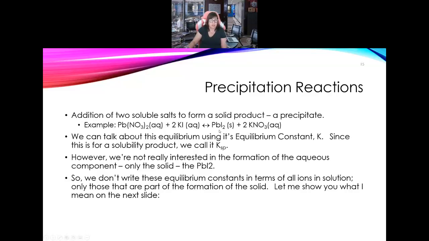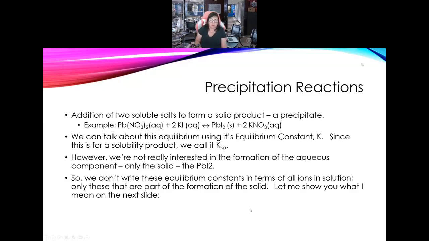So I'm going to write the equation slightly differently than I have done in the past, and we're going to talk about the different ways that we can write those equations. Now, you may have seen this before. Hopefully this is a review. So let's talk about what we would actually look at. This equation that I show here is called a molecular equation because it shows everything as if it were a molecule. We know that this is not the situation that exists in solution. When I put that Pb(NO3)2 in solution, I get Pb2+ and 2 NO3-. So this is not really the real situation.